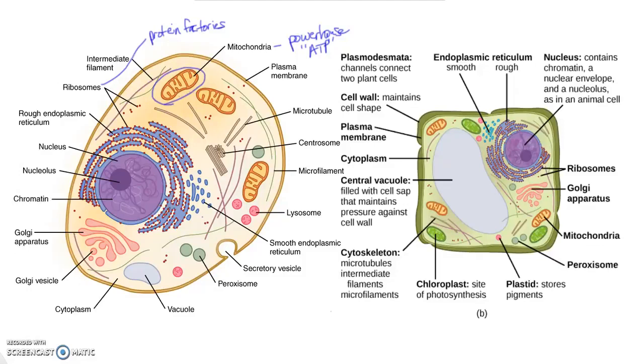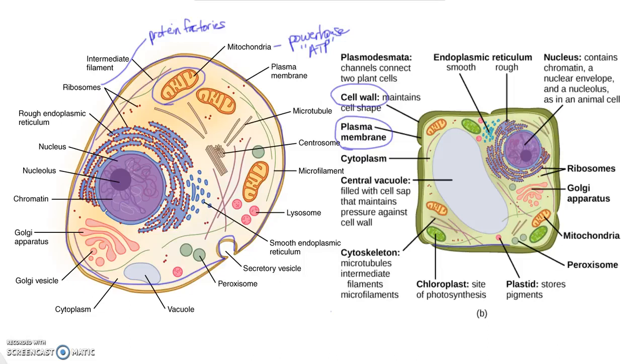As we continue looking at other organelles, one major one I don't want to forget is essentially the plasma membrane. So this is the barrier between what's inside the cell and what's outside the cell. And I want you to notice that the animal cell has a plasma membrane. The plant cell also has a plasma membrane. The plant cell has an additional structure outside the plasma membrane called the cell wall. But I do not want you to confuse the cell wall and the plasma membrane. They are two different structures.